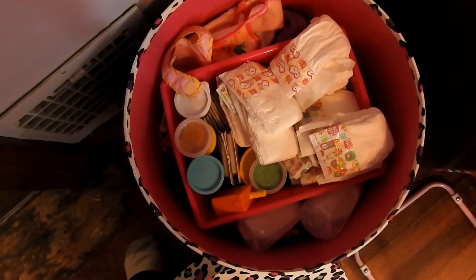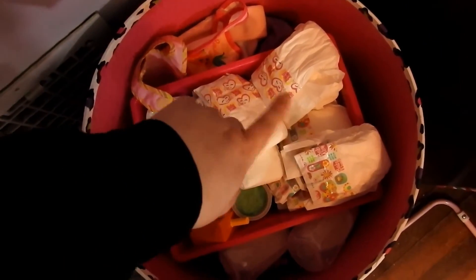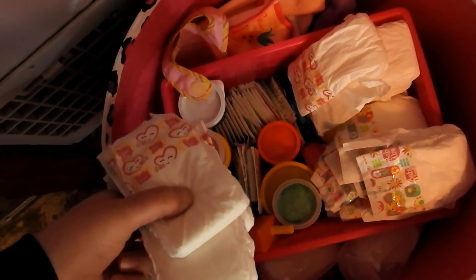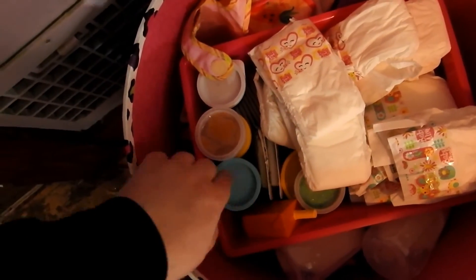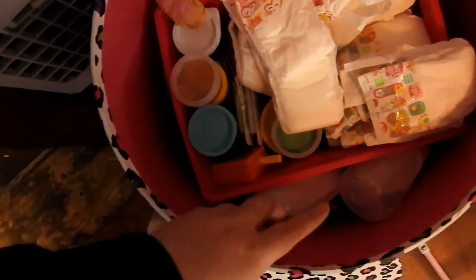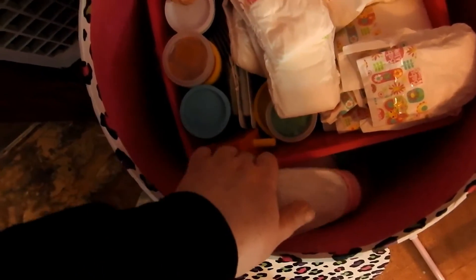I got their container open — it has all their stuff in it. Right here is all their diapers, and then underneath is all of their food. I also have some plates and some Play-Doh. Over here is just some putty and then some more Play-Doh, and then I have a snack and Sarah's cup. Over here I just have some bottles and some more bottles down there.